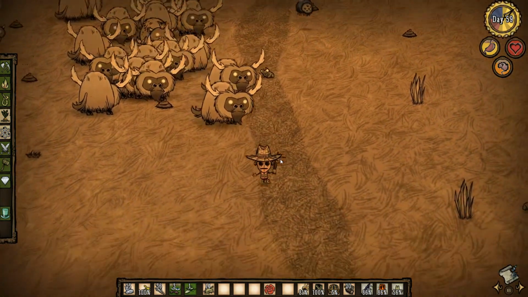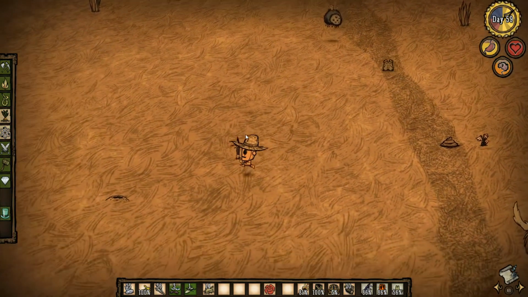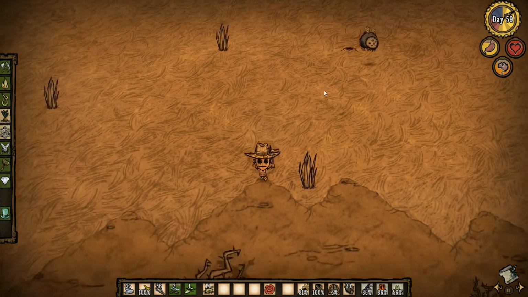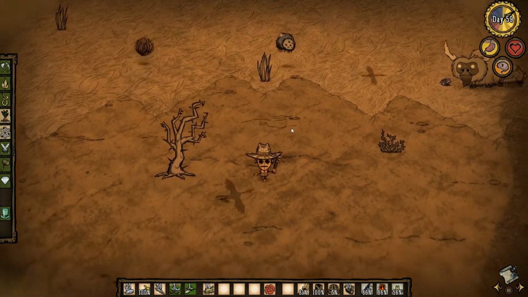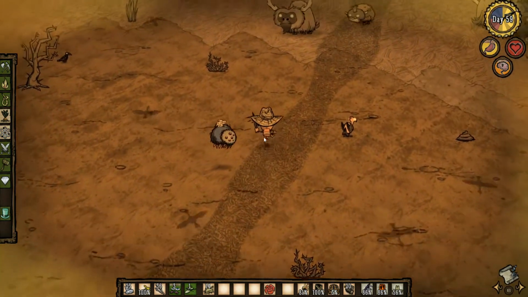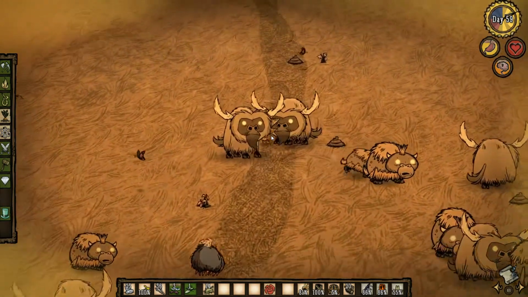Whoa. God, yeah, that's a lot of beefalo. I'm going to have to cull them before they get way out of hand there. Come on, Glomer! Yay! Come on, Glomer. It's almost a conglomerate joke. Oh, man, I forgot my freaking stone. Damn it, I'm an idiot. Hold on. This is dumb.